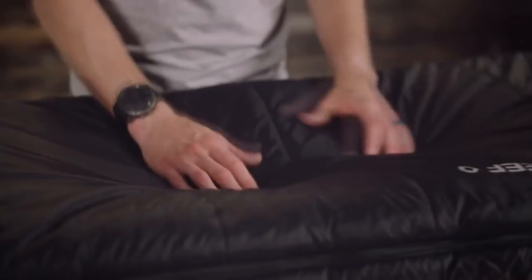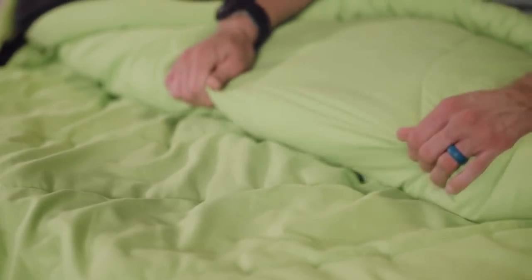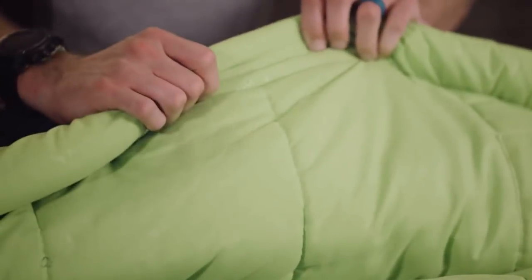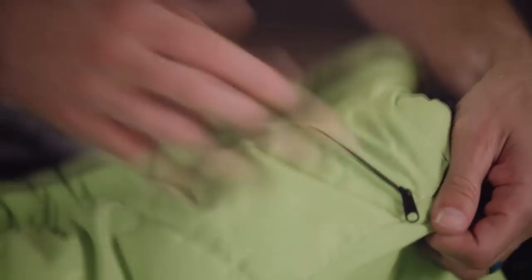The well-constructed Leaf is made from 40D ripstop and is water-resistant and won't tear even if punctured. The brushed polyester lining is soft and won't stick to your skin like other nylon-lined bags. There are taped anti-snag zippers that are easy to close from inside or outside of the bag, and also included is a secure interior zip pocket for your wallet or keys.